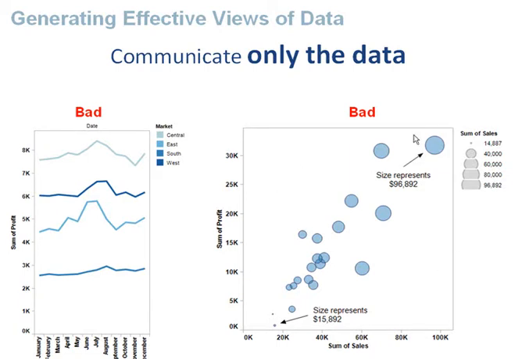In this graph, we're using size to communicate sales, but we've made a subtle mistake. Size of the top point here is supposed to represent $96,000, and of the bottom point is supposed to represent $15,000. But then really the size of this circle should just be 6 times larger than the size of this one. But it's many, many times larger. And because the sizing by area isn't linearly related to the value it's encoding, perceptually I see that one point is equating to much, much more sales relative to the smallest than is actually true of the data. So that subtle mistake is communicating information that isn't true of our data.